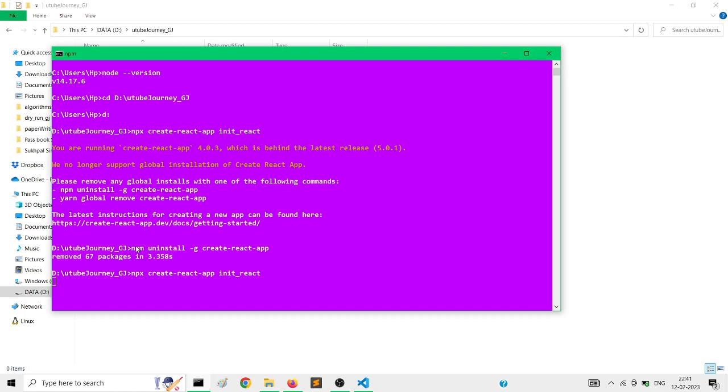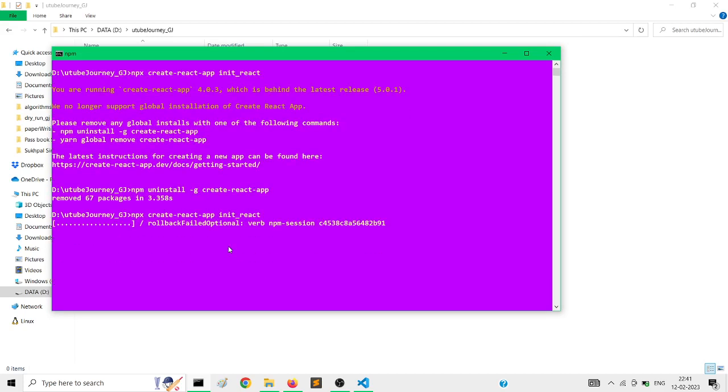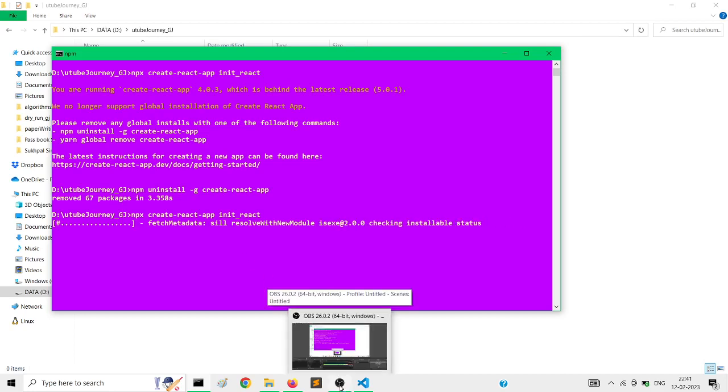So as you can see, I've already uninstalled my Create React App. So it will be similar to what you will face when you install things on your system. NPX is using Create React App, and as you can see, nothing is asked from you. You can similarly create Next.js projects, right? Now I'm doing it for React, and it will take some time and install some dependencies for Create React App, or say the project dependencies which are required for React. For letting you know, it will install dependencies like React and React DOM, right?